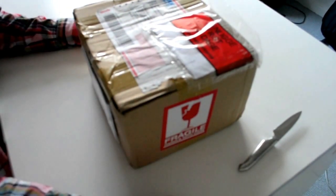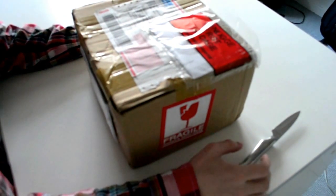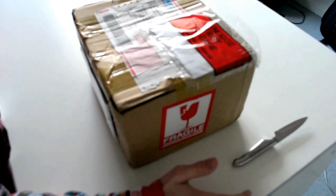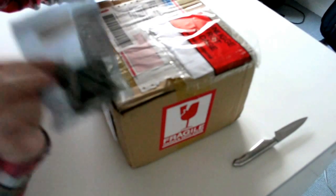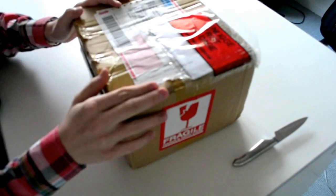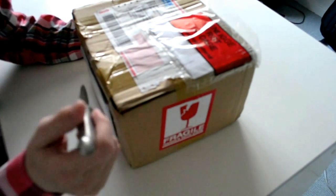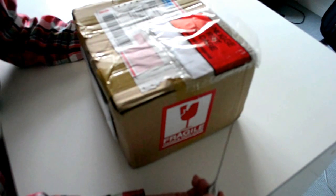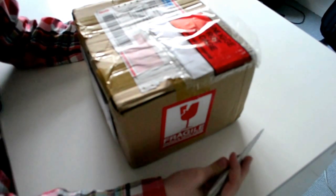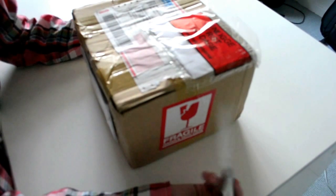Today I got my last package which contains pretty much all of the electronics I'm going to use for my quadcopter. I've already got the power distribution boards for the ESC and the KK controller board, so all the rest — like the radio, the ESCs, and the motors — should be in here. This is pretty much just an unboxing video to show you what I got, and I will be doing a series of video logs to help you follow my build. So let's see what's inside the box.